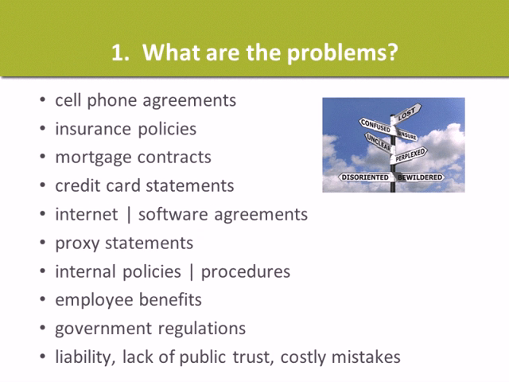So what are the problems? Internally and externally, these are just some of the difficulties that we all have as customers, as consumers, as citizens, as clients in dealing with the vast amount of information that is thrown at us on a daily basis. Even trying to figure out when you agree to your cell phone purchase, what exactly are you agreeing to? Insurance policies, credit card statements, etc.